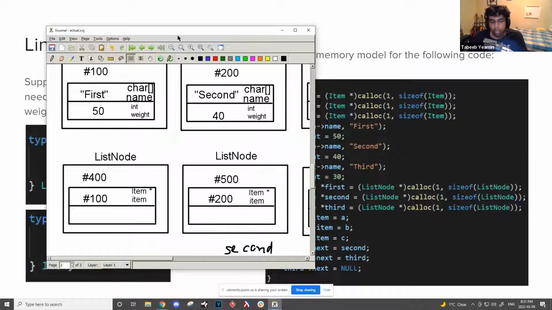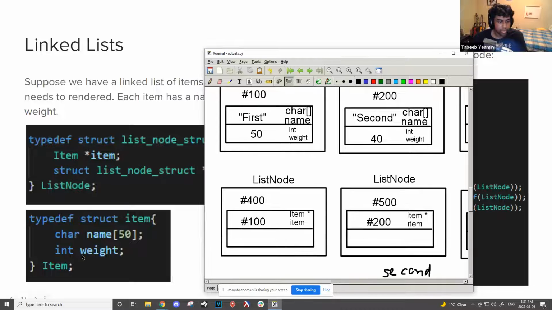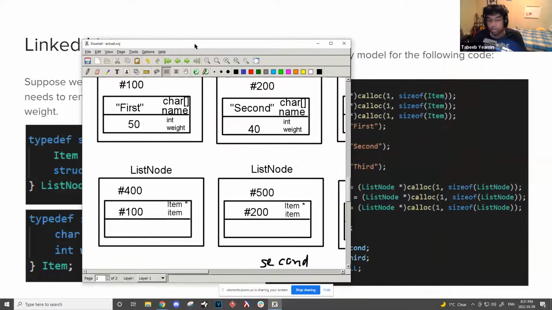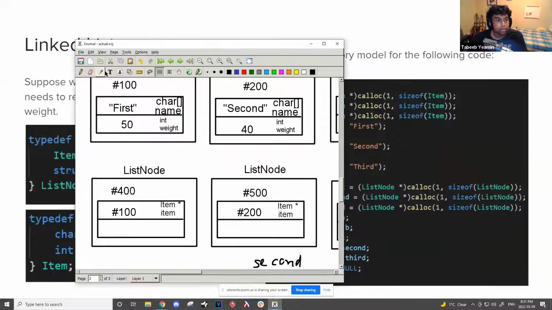And then finally, the last boxes here are the next pointers. So we have another locker number, but this time it's to another list node. So it's going to be list node star.